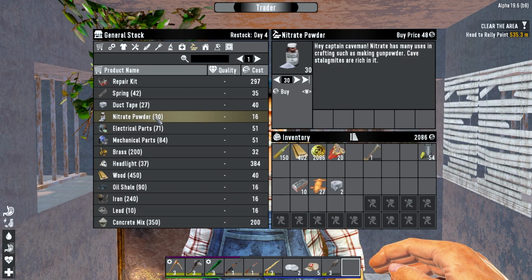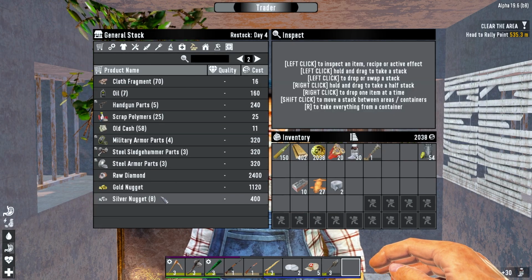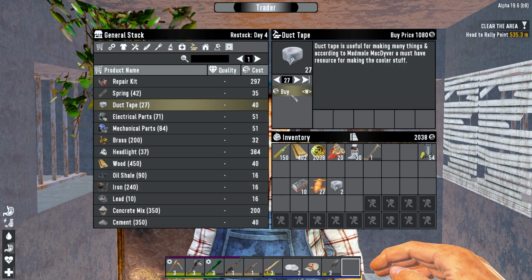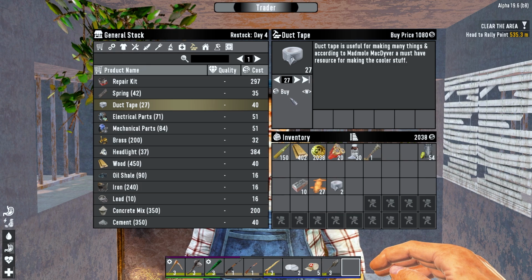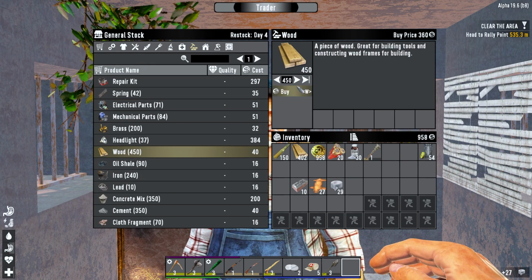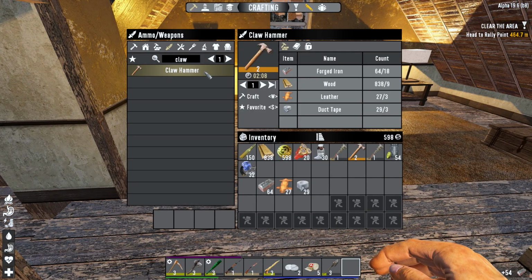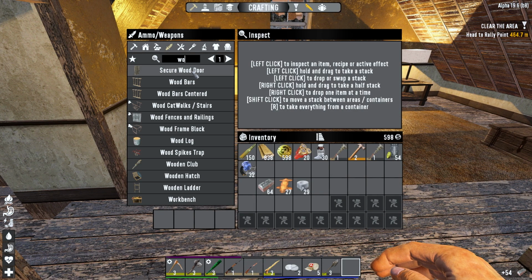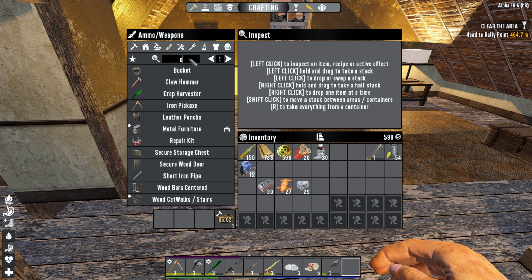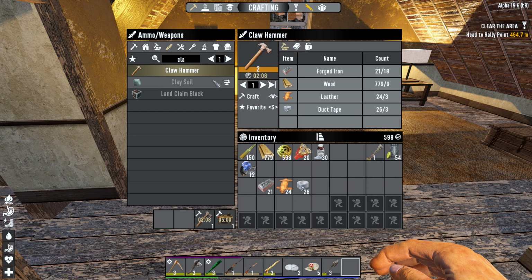It has some nitrate powder, which will be very helpful if I want to go make some more gunpowder later. Now, I could buy all his duct tape, and it would be a very irresponsible financial decision. And I could also buy all of his wood. Grab the actual forged iron, and then workbench. Right, and we wanted another claw hammer, didn't I? Yep, there we go, we'll get that crafted up. We'll need a bunch more forged iron to actually make much with this, but it's a good start.